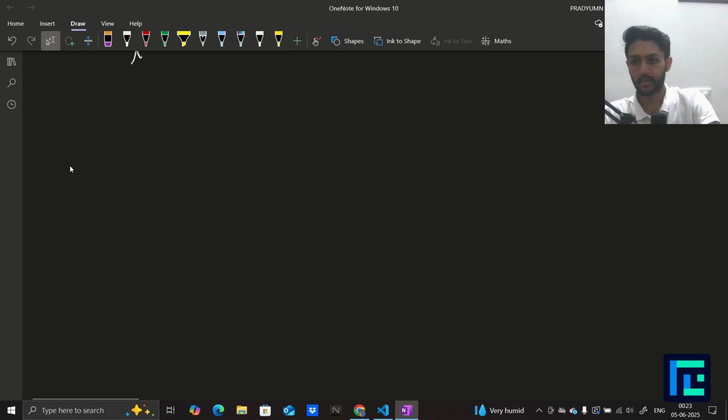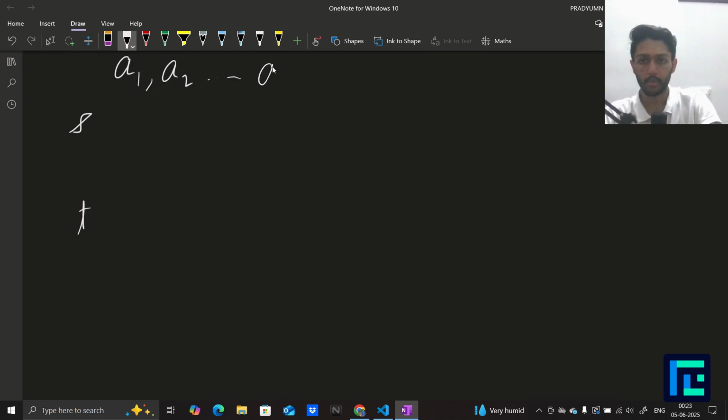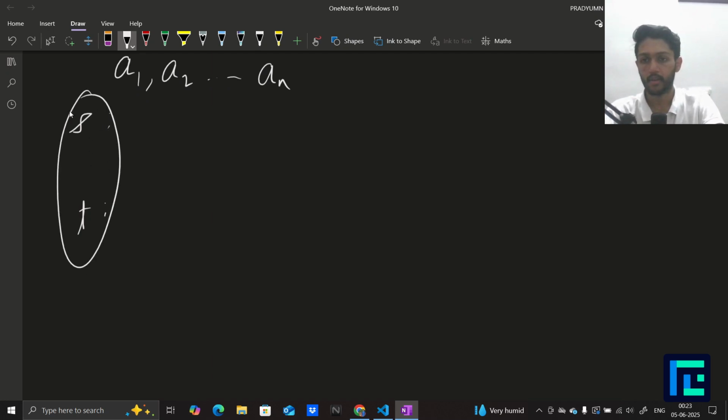So what you have here is S and T, and also an array A that is given to you in the input, A1, A2 up to AN, and your S and T arrays are initially empty. So what you can do is push back elements into them.